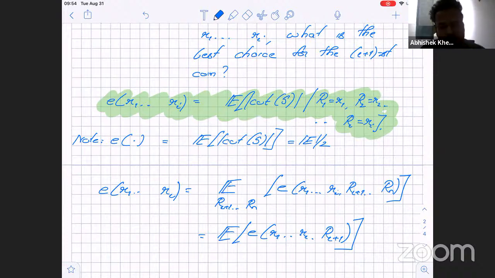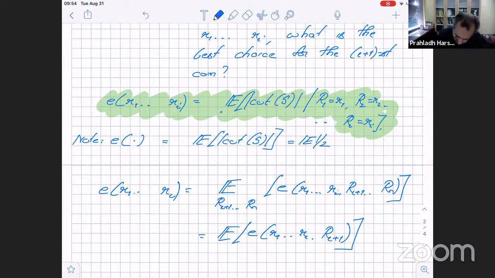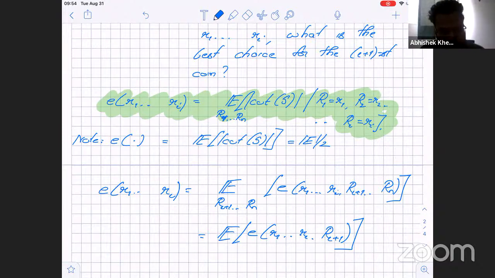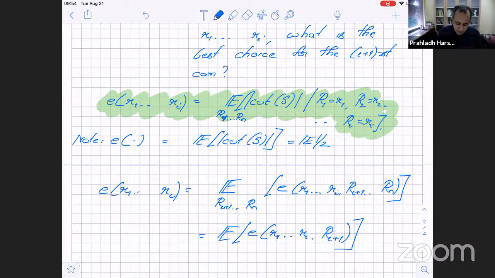S is, by the way, random, so this itself is over the random choices of R1, R2, ..., Rn. All expectations are over the n random coins for us. But furthermore, I have conditioned that the first i coins are these specific values. All right, so that I understand. We proved E of when nothing has been set. I'm asking what's the expectation of the cut when nothing has been set. So that's exactly the expectation value we found out.